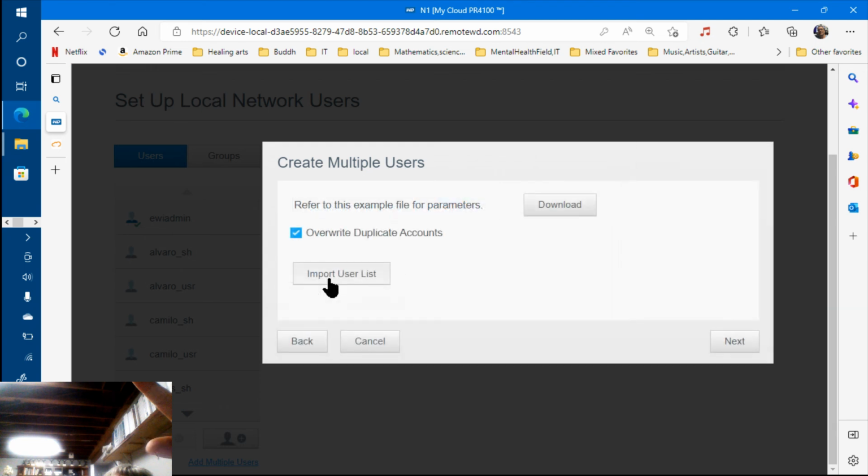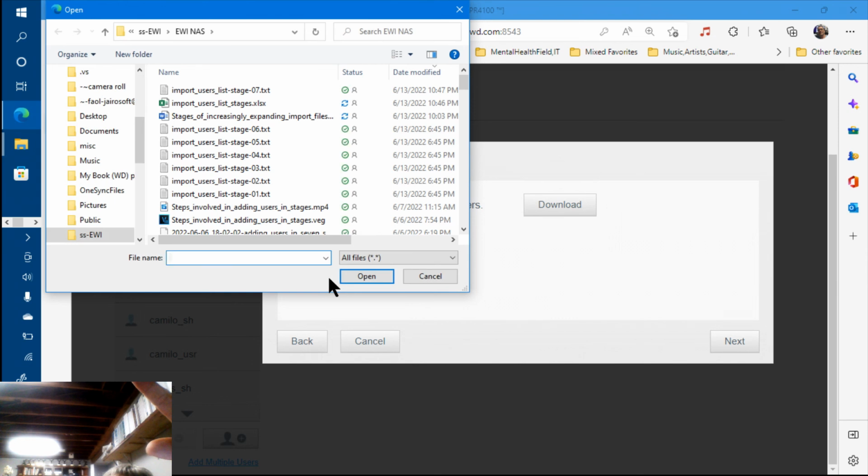I'm going to look for stage 06. And it's right around there. Or is it there? There. Yes, I think that's stage 6.